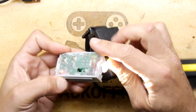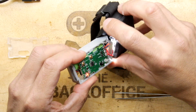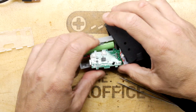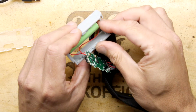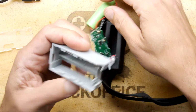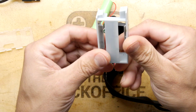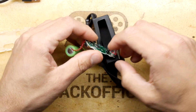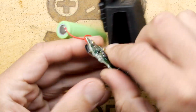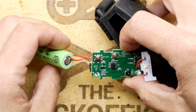So let's go a little bit deeper, shall we, and see if we can pull this case apart. Got that off with the aid of a little screwdriver pokery. Oh, so bright. Every time these things rotate and hit you in the eye, they really are blinding. So this is a very neat chassis, and you can see it could take up to 2 batteries in there. Well, maybe not. It's sort of scalloped here for a battery, but this bit's a bit hollow. Here's our PCB. So USB circuit there, and you can have a battery controller probably for charging. I don't know if it's that sophisticated, actually it might not.